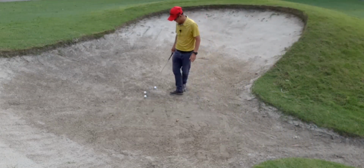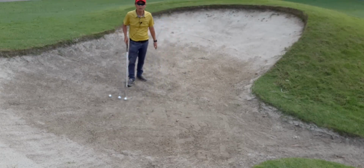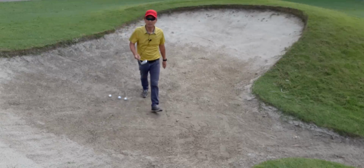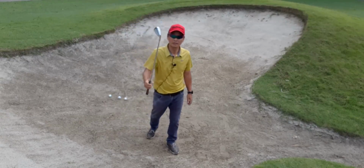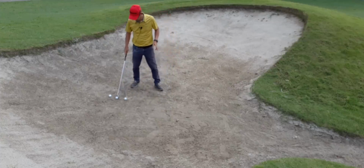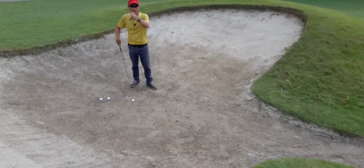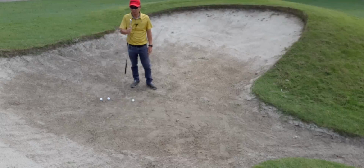Now I'm going to do a 50 yard bunker shot. I don't know if you can see, but this is an 8 iron. I have done another bunker shot, which is just a bank, called a greenside bunker. So I'm going to do a long bunker shot with an 8 iron.